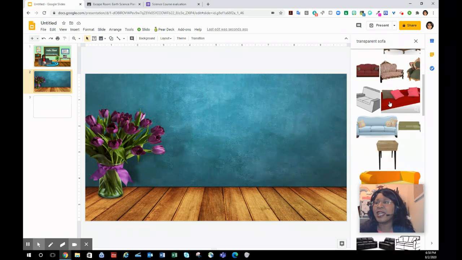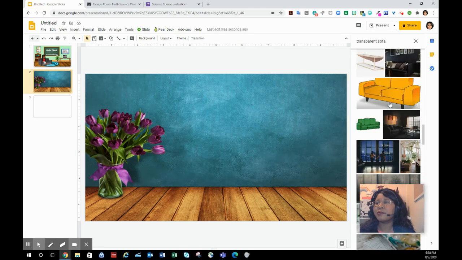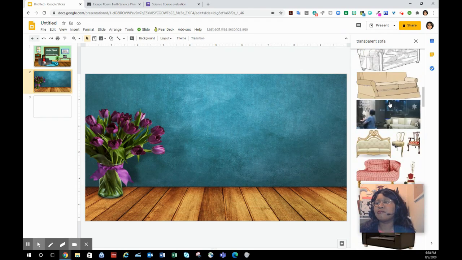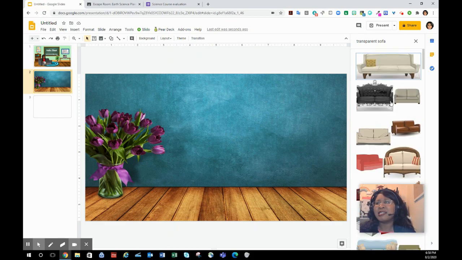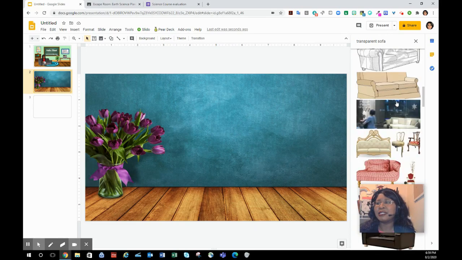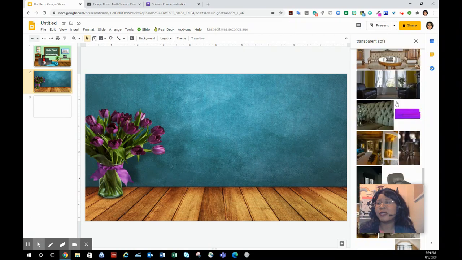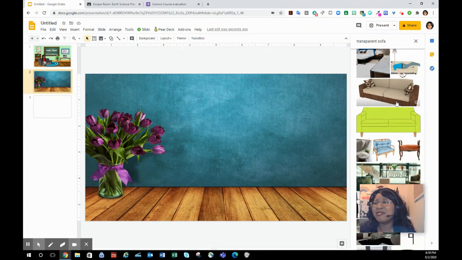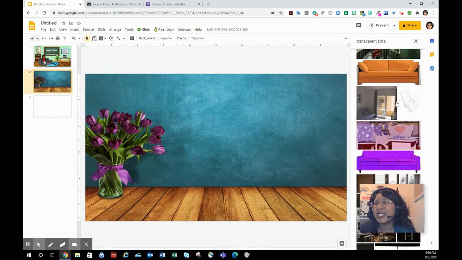So let's find a nice chair or sofa. Hmm, they all look a little not, well, let's see if we can find a cute one. Do you all see a cute one that I'm passing?